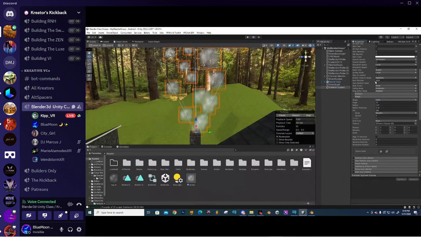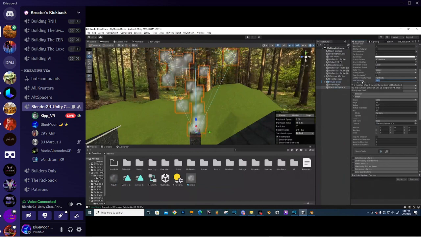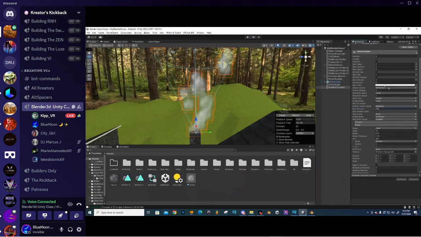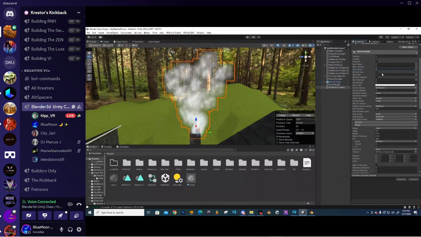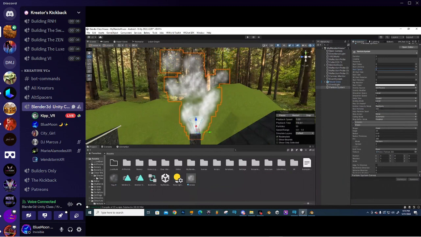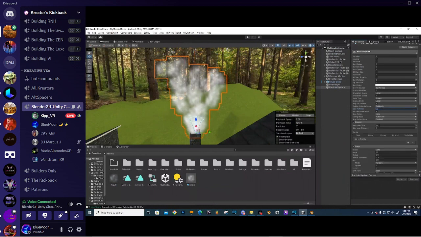And it's fast. You want to trim this. You want to trim down your particle count first and foremost. You can go here to your start speed. You can take your start speed down. And even with taking it down, you can go down here and probably reduce your particle count again. Your emission, let's take that down to about 5 and see where that's at.